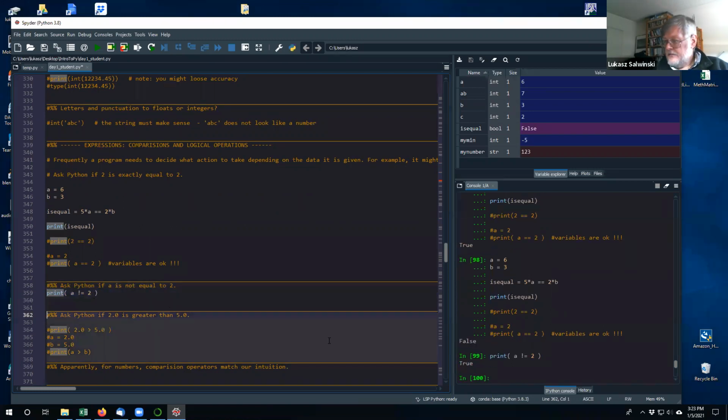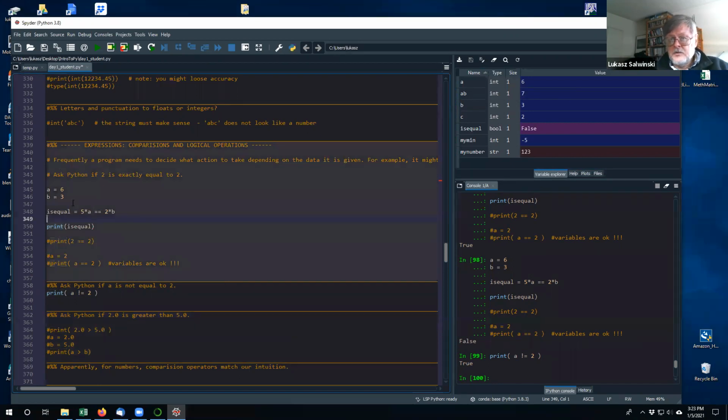Okay. And yes, it is, because it was at this moment 6. Okay, we can always check the current state of the variables in a variable explorer. So that's why the variable explorer is convenient. We can look up the values if we need somewhere in the middle of playing with the code.